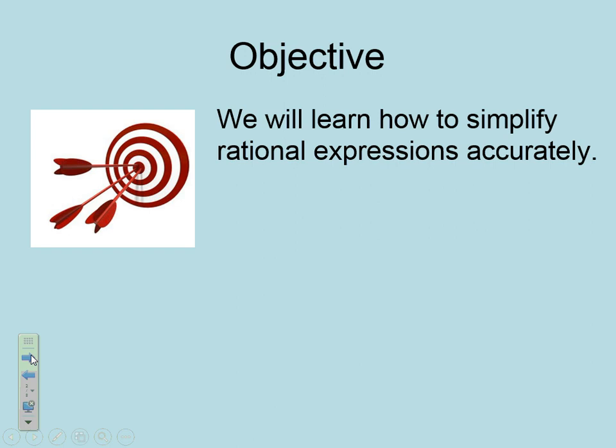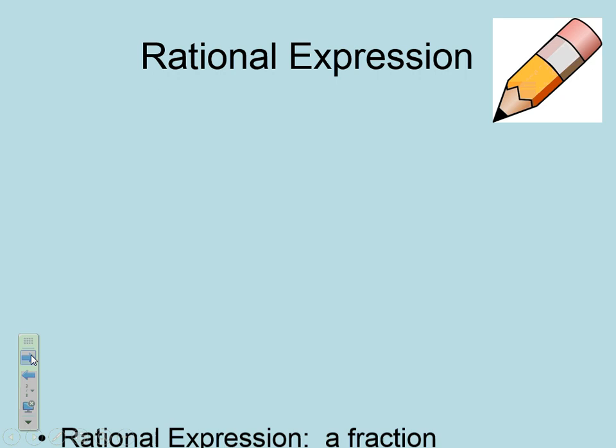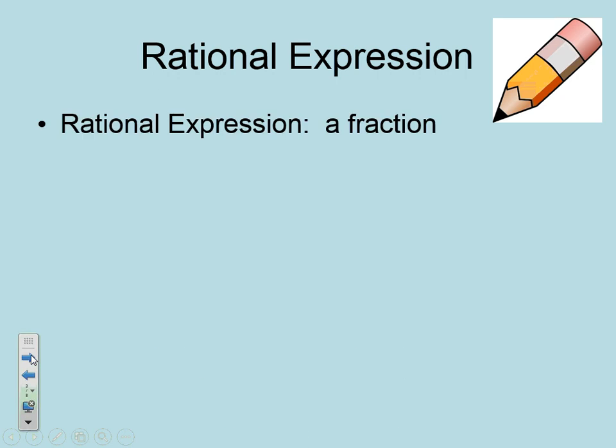So what does it mean to simplify these things that are written as fractions? How do we go about that? What skills are involved? So first thing I need you to get in your notes are some basic definitions. Rational expressions. What is this? A rational expression basically is a fraction. And if you think about it, the word ratio is actually inside there. Ratio is a fraction, like 2 over 3, okay? So the fact that the word ratio is in there is telling me that I'm dealing with something that can be written as a fraction.